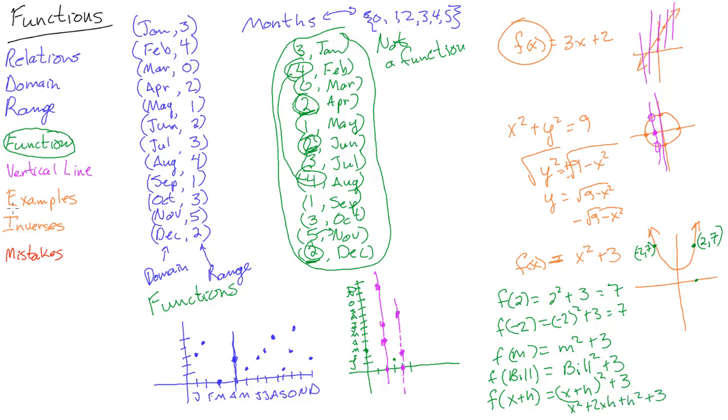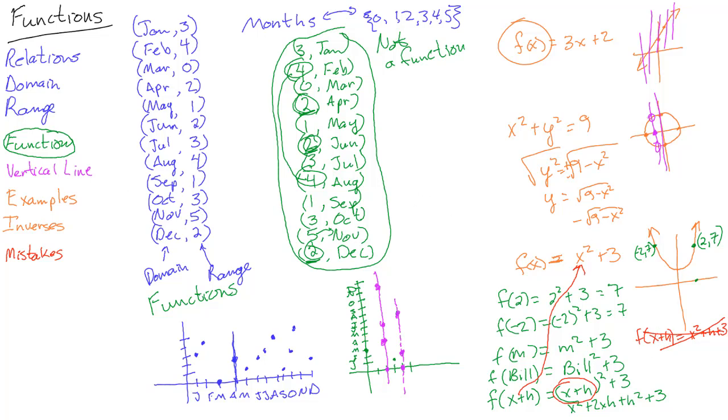Now, there's a common mistake, and I'm going to write that on here. Look at this. Mistakes. Some people will stick that in, and they'll do f of x plus h as, f of x is x squared plus 3, and just put an h on there, and then do plus 3. That's bad news. You got to stick the whole x plus h in. You got to stick that whole thing in where the x is. And that's what helps you to get the proper output when you stick in x plus h.